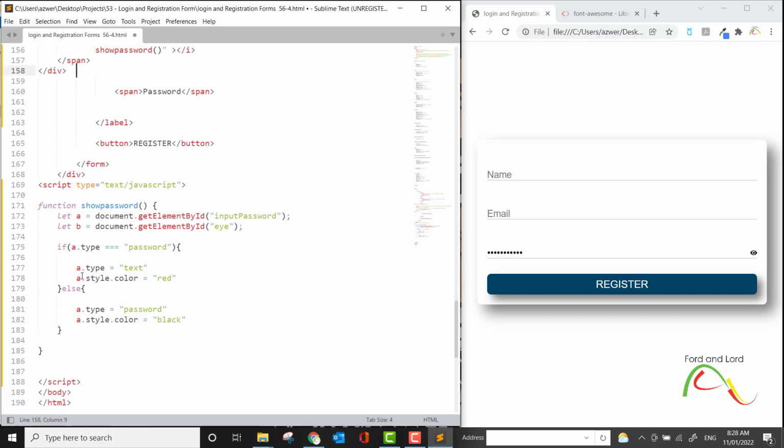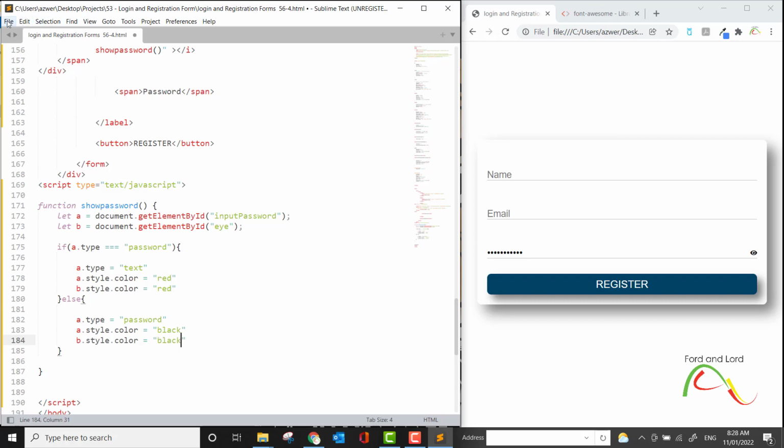And I can copy this now, Control C and Control V, and this time I will target the element i and will change color to red, and I will also change it back to black when the icon is clicked back. Okay, so black.